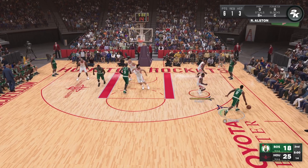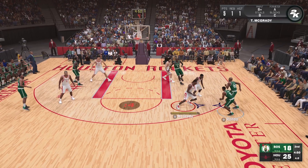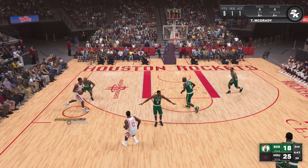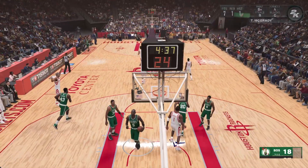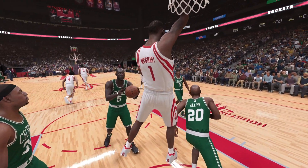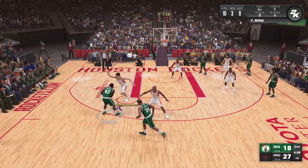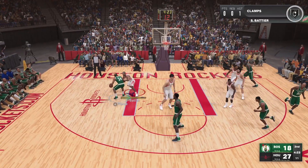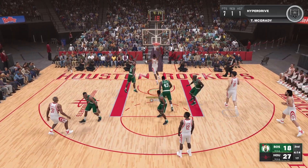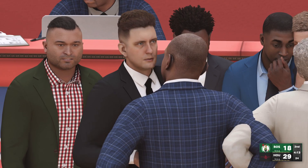Outside Rondo, pass to Allen — just five to shoot, back to Rondo, now here's Allen from behind the arc — no good, and that makes him 0-for-3. He is just so deadly from out there, you expect that to fall. Can you say immediate entry into the highlight reel? What a dunk — it's showtime now! They've built up a lead and they're starting to rub it in. About a minute and a half has passed here in the second quarter. Here's McGrady, Allen defending — and he makes no mistake, slam dunk. That'll be a move to remember. Great creativity in the air. Timeout called by the Celtics.